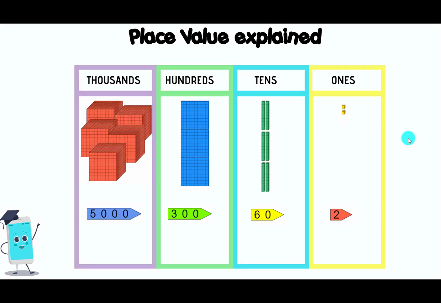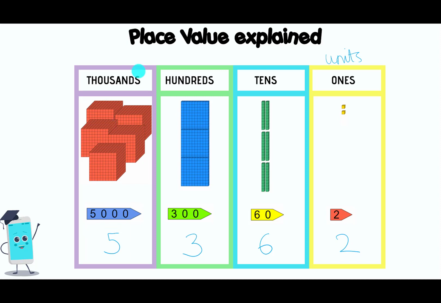So if I was to put my number onto a place value chart, I have my 4 columns. I have my ones, my tens, my hundreds and my thousands. Now some of you might still be learning your ones as units. It's the same thing. I'm going to write in my number as digits. So 5, 3, 6, 2. I've written the digit 5 because there are 5 thousands. How many thousands do I have?